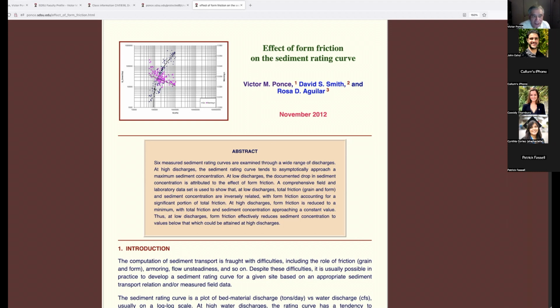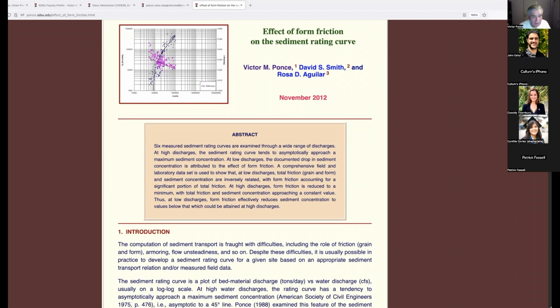So here the concentration is not a constant, and it is increasing very sharply. And over here, the concentration gets to be a constant. Okay, if we plotted that with the individual data points in here, you can see there's about 100 data points, the 100 data points that David Smith was always able to get from that dissertation that I'm telling you, they considered 50 sediment transport formulas. And if you plotted the friction, it would be like an X. Can you see the X in there? That is an X. Admittedly, there's a lot of scatter, but that's within the normal scatter of sediment transportation equations. This is not a good thing to present because it is reduced, but over here we have sediment transport, water transport, and here Manning's n. So it's a double scale.